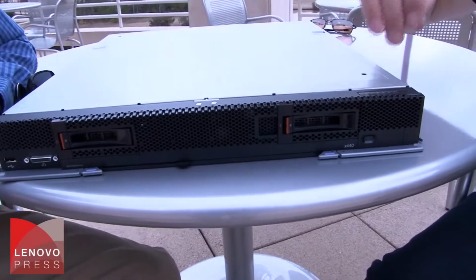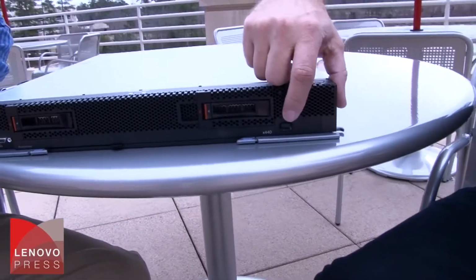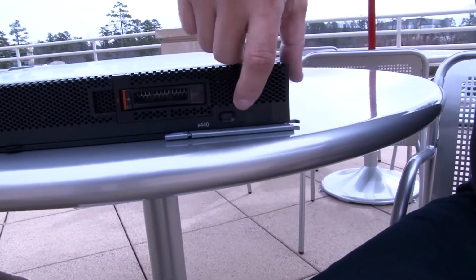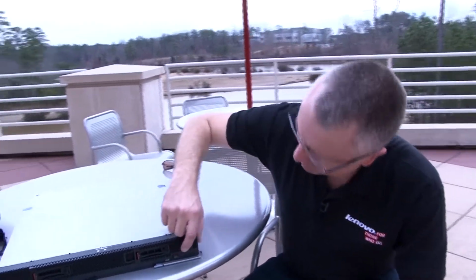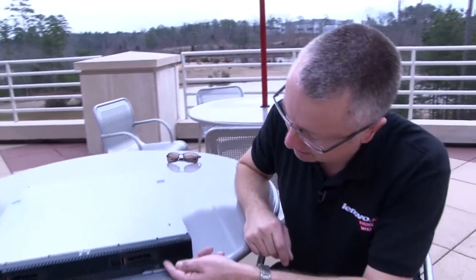People don't always realise they're hidden away in that location. Then as we move along here, we've also got an on-off button, and then we have 3 LEDs. We have a locate LED that's here. It would be blue if it was on. We also have an attention LED for light path. So there's 3 LEDs, and then the power on LED as well. That's right, the power LED that tells you the power's running.